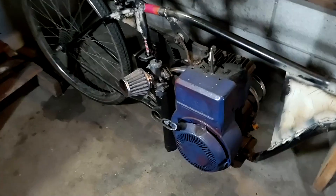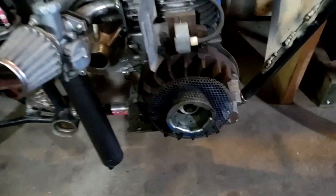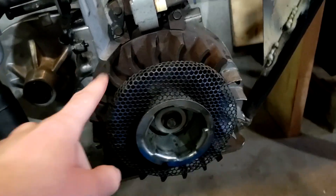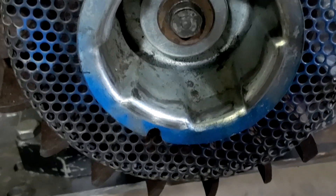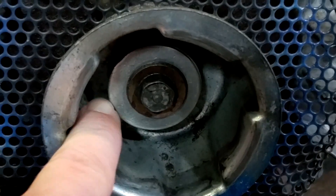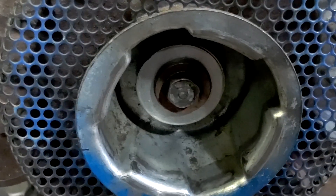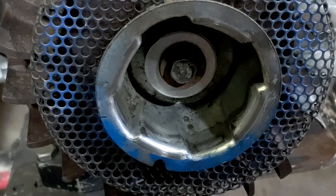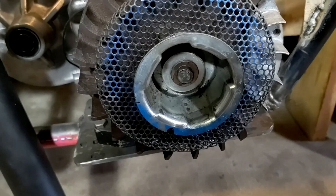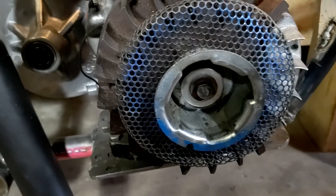First thing that's got to happen, you've got to pull off the engine cover. I got the cover off, and you can see here we have that cast iron old-school style flywheel. You'll also notice a bolt instead of a nut — that's because I was trying to spin this over with an impact and stripped out the threads on the crankshaft. So keep that in mind: if you see people online using drills and impacts to turn engines, it's not always without its risks. But it's secure now with the bolt.